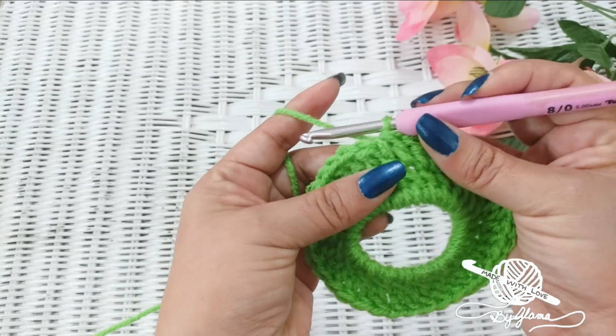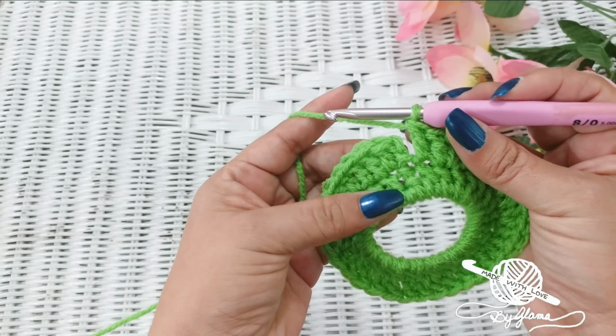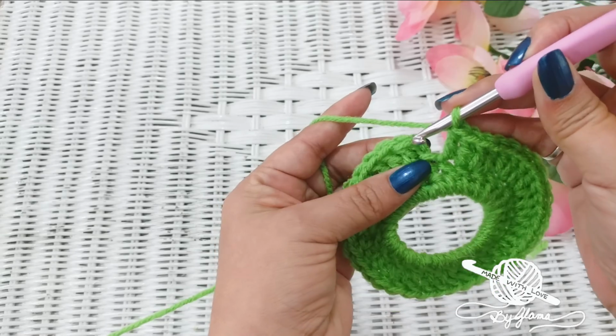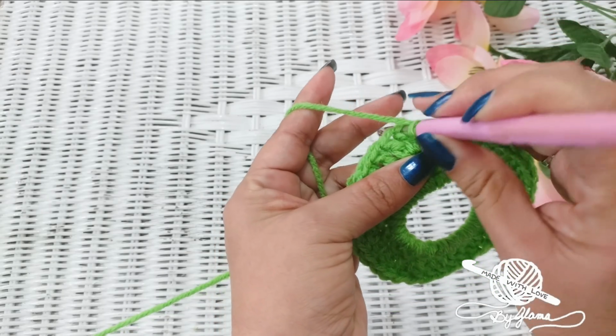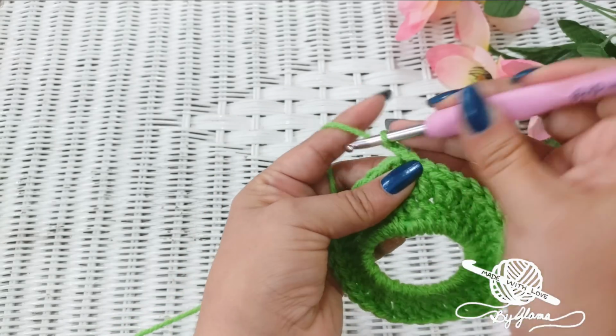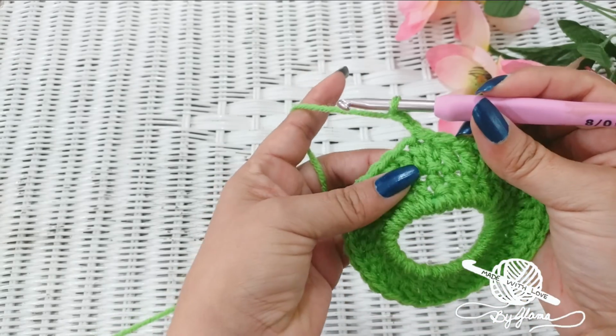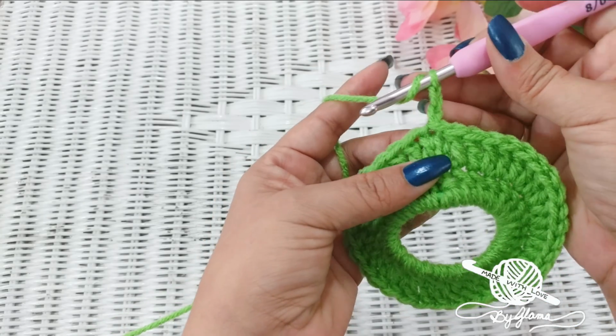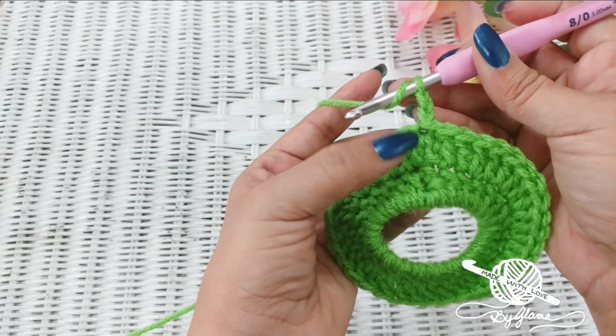Okay, so now we are done with row 2 and we are going to skip that chain 2. We're going to go into the first double crochet with a slip stitch. And we're going to chain up 2 again as our filler chain, and we're going to repeat row 2. We're going to do the same thing on row 3 as we did in row 2.